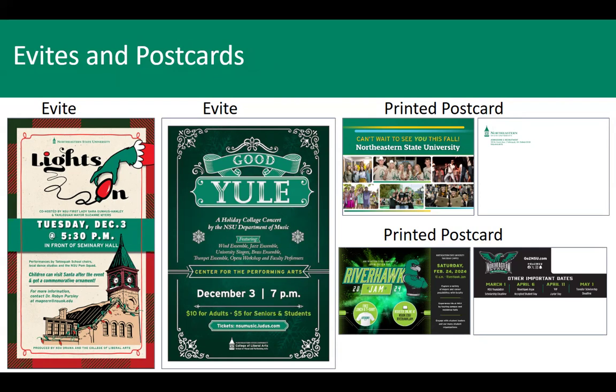You can see there's a whole lot of information on the Evites. These are electronic. They don't cost you anything because they're sent through the computer. And then the printed postcards have the front and the back area for postage and address labels, even a message down here. And this one also can be mailed or handed out.